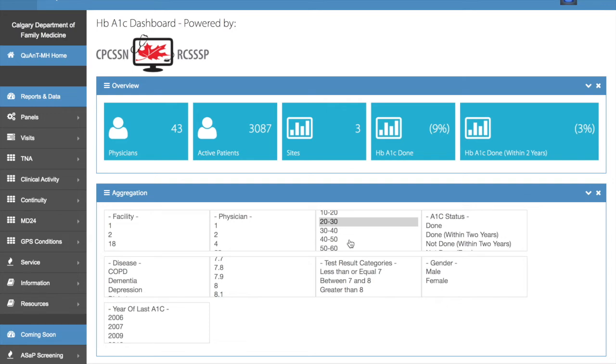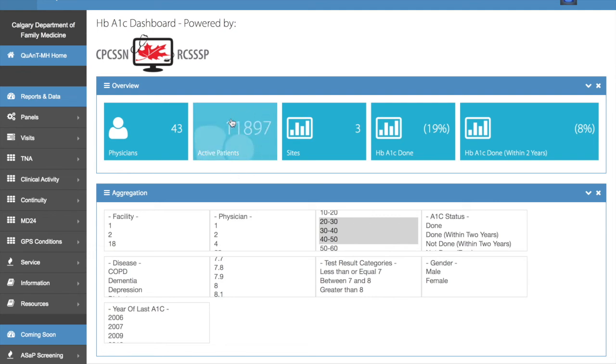So we'll change our age group now from 20 to 30 to include 20 to 30, 30 to 40, and 40 to 50. So effectively the 20 to 50 age group. And so in order to do that on a Mac, all you have to do is hold down the Shift button, click to highlight multiple filter values. And on a PC, it is actually the same, hold down the Shift key in order to highlight multiple filter values. And so once you're done there, click out and you'll see the data update.